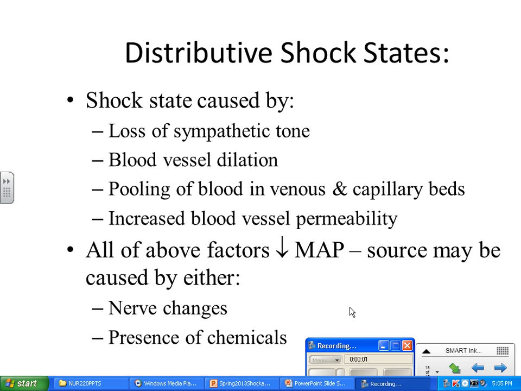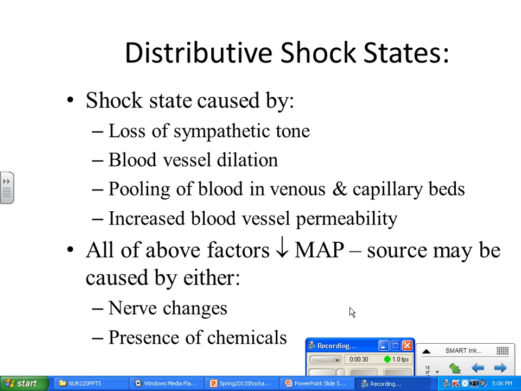Last week we talked about the 4 stages of shock, and I'm having you focus on the fact that there are 4 stages, which is what they have currently and for a long period of time been referred to. Even though the Pellico book talks about 3 stages, chances are the people who are writing the NCLEX questions are still thinking of it in terms of 4 stages. So that's probably what you're going to see on the NCLEX and what you will definitely see on my exams.